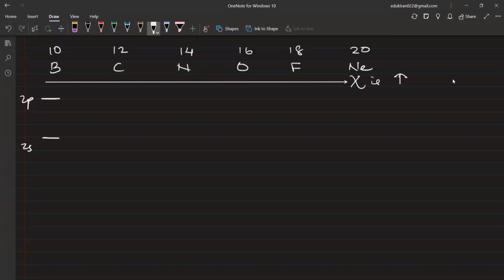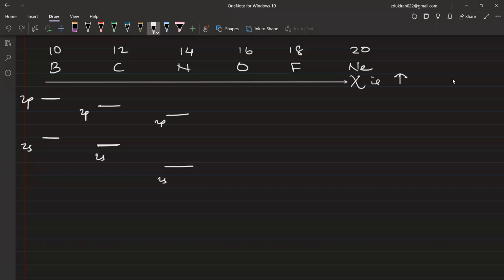ओके, तो कार्बन के जो एटॉमिक ऑर्बिटल्स होंगे, that will be a bit lower than that of boron. ठीक है, so carbon, because it is more electronegative, that means carbon has more number of protons. Please listen to this very carefully. Carbon has more number of protons, so it is going to attract the 2s electron and the 2p electron more effectively. That is why these orbitals will be having slightly lower energy than boron. Nitrogen में क्या होगा, you will have even further lowering of energy like this, okay, even further lowering of energy, 2s and 2p.